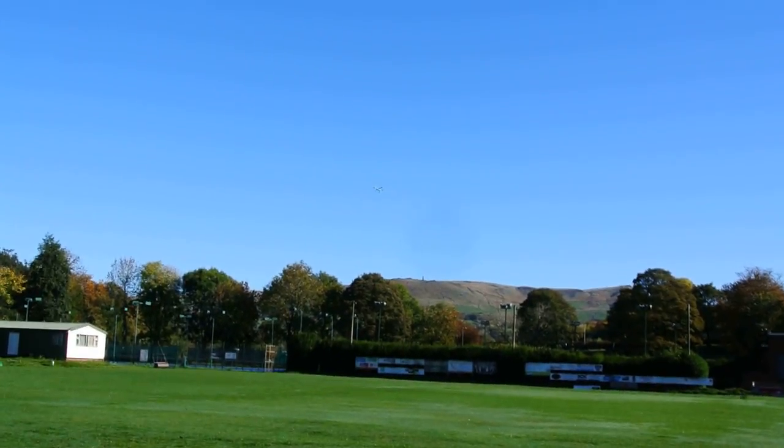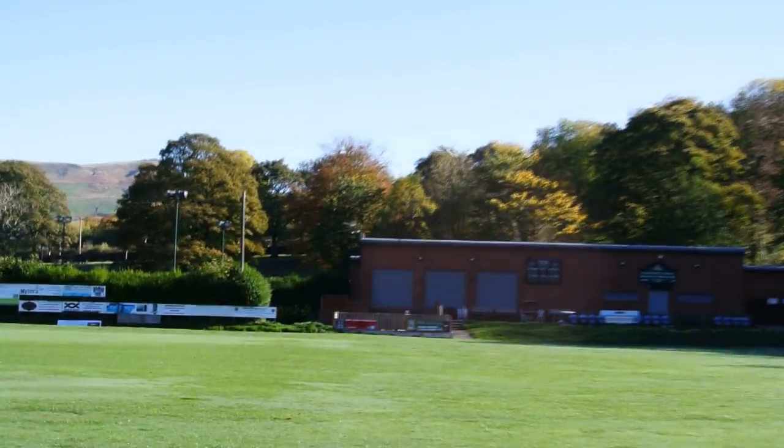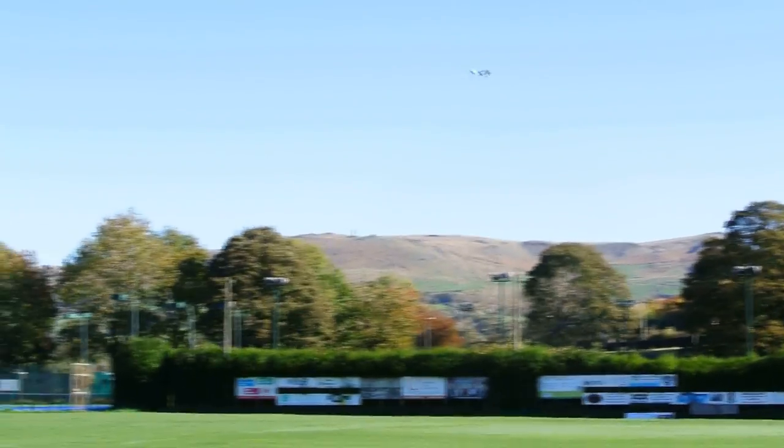So this is the flight test of the Predator. Sorry the flight test wasn't as long as I would have liked. I was short on time in the day, unfortunately, and I didn't realise what time it was. As you can see, it launches very easily. It flies very, very nicely for what it is. It's two channel, like all two channel planes, once you've got the throttle to the place you like, it's much easier to fly. But as you can see, I have no problem with it.